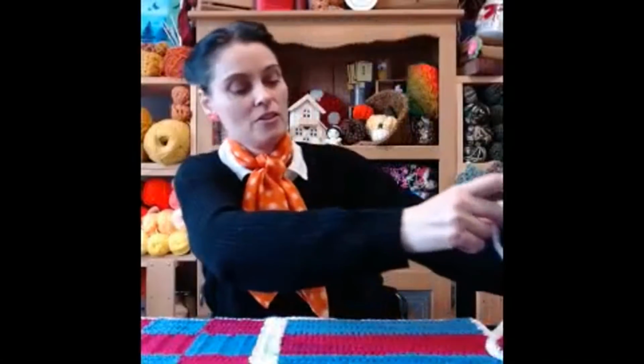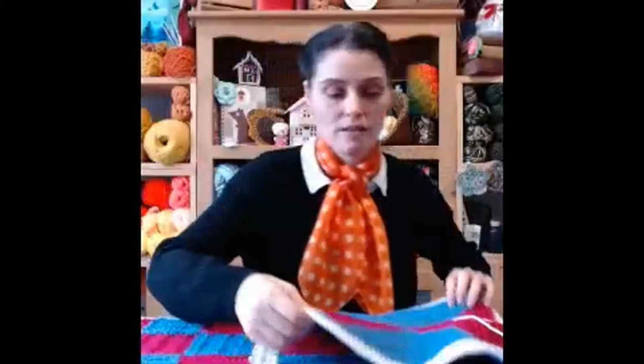So you can totally do that too. That works as well. There's no real right or wrong way to join these together. You just want to go for neatness and you want the seams to all butt up against each other. That's basically it. So I'm just sewing them in sets of 3 first. I could also have done sets of 4, but I wanted to do the 3s because the 12th one is still missing.